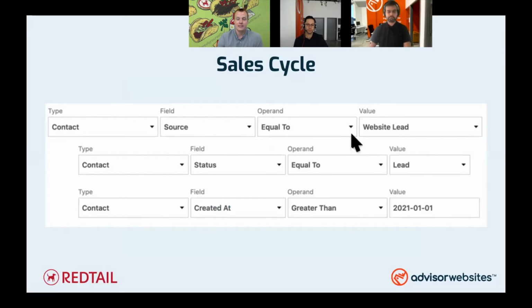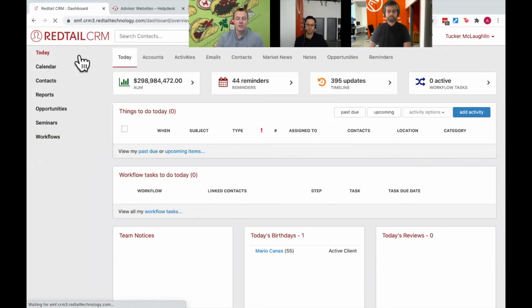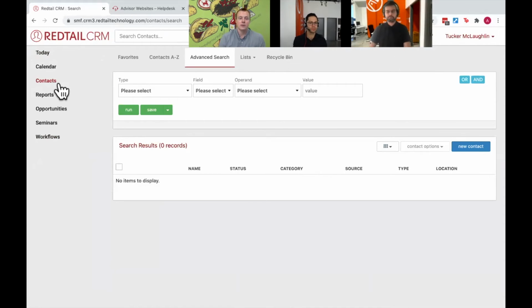Let's slide on over here into Redtail CRM. We'll start here on the home page. To find those leads, we're going to go to the contacts menu on the left-hand side. Once we choose contacts, we navigate to the advanced search menu, and we search for the specific criteria that we indicated in the integration. Like I mentioned before, when a lead comes in from advisors' websites, we can specify what status and what source we want to put them in as. For me, I use the status of lead and the source of website lead. That's what I'm going to search for here in the database.